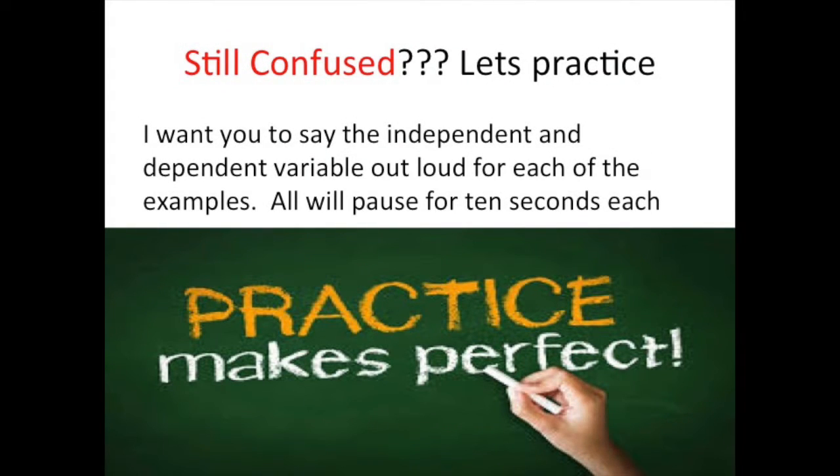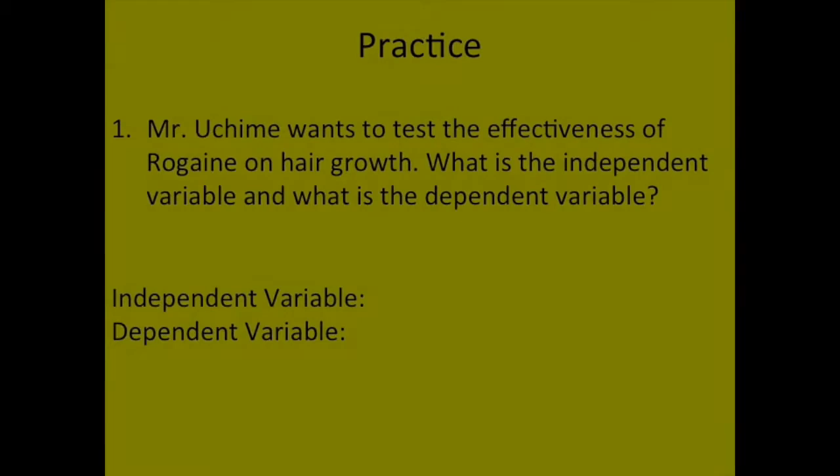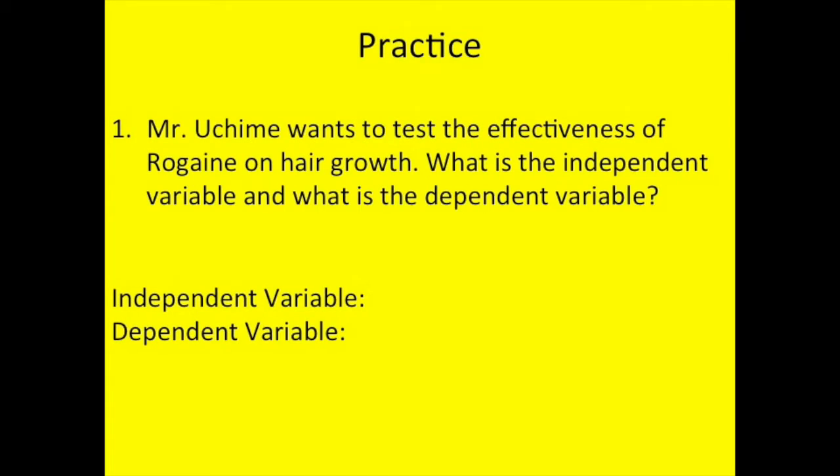Now I know this might be a little confusing to some. So when I'm confused about something, I like to practice. So what we're going to do is practice a couple scenarios. And I want you to say out loud before the answer comes up on the board. Now, if I were you, I would pause. Even though I do give a 10-second pause, I would recommend you pause in between each question. Let's do it. Alright, Mr. Uchimi wants to test the effectiveness of Rogaine on hair growth. What's the independent variable and what's the dependent variable?